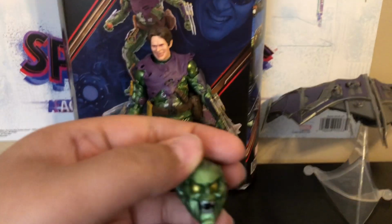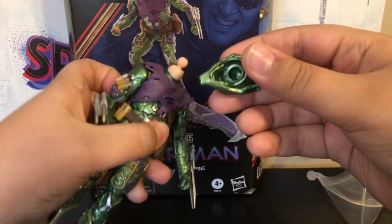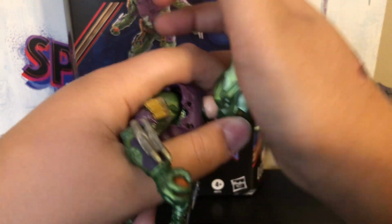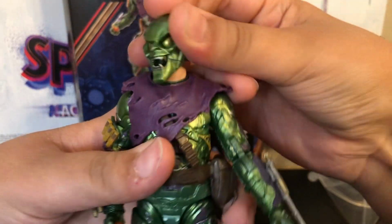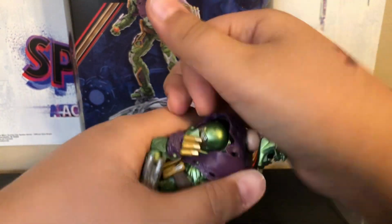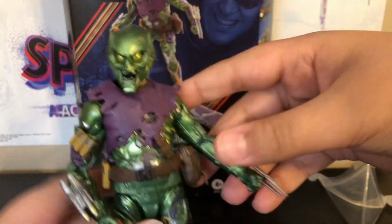And if we take a look back at our figure, you can pop off the Willem Dafoe head sculpt, and this is an extra head. And I know he did not wear this in the movie, but you can't tell me that. Am I getting it on? Yeah. You cannot tell me that this does not look freaking gorgeous. Oh, that's so good looking. Did I get this popped on right? But yeah, that is freaking insane.